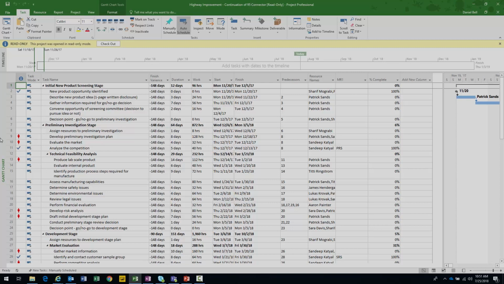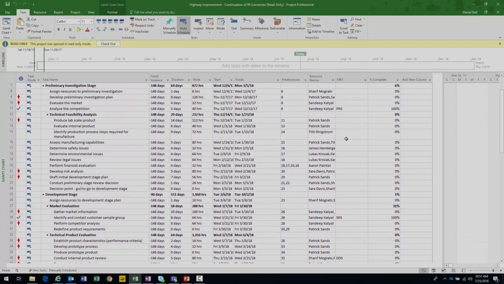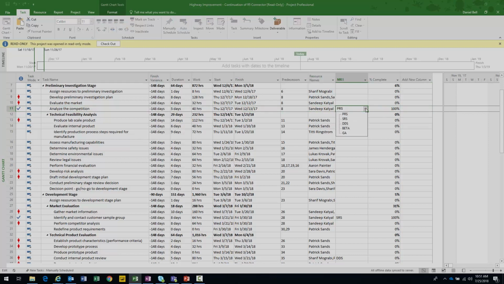There's a number of custom fields required to make this happen. One of them is a field in which you flag the various tasks to be a milestone represented in that dashboard. In this case, I just called it MR1. Again, you can call it whatever you want. It doesn't matter as long as it's utilized to flag the different milestones. It's a custom field and it utilizes a custom lookup table. Here you can see this task at row 11. I assigned it the value of PRS.